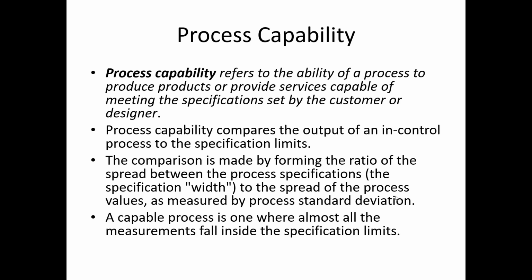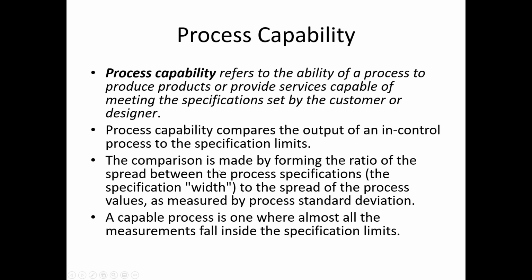Process capability compares the output of an in control process to the specification limit. Basically, in process capability we will construct an upper bound and lower bound, just like we already discussed in the X bar chart and R bar chart. We already constructed the central line, upper control line and lower control line. Then in the quality inspector example, she visited the Coca Fits company and checked whether the amount of drink they put in the bottle meets the design specification they claim or not.